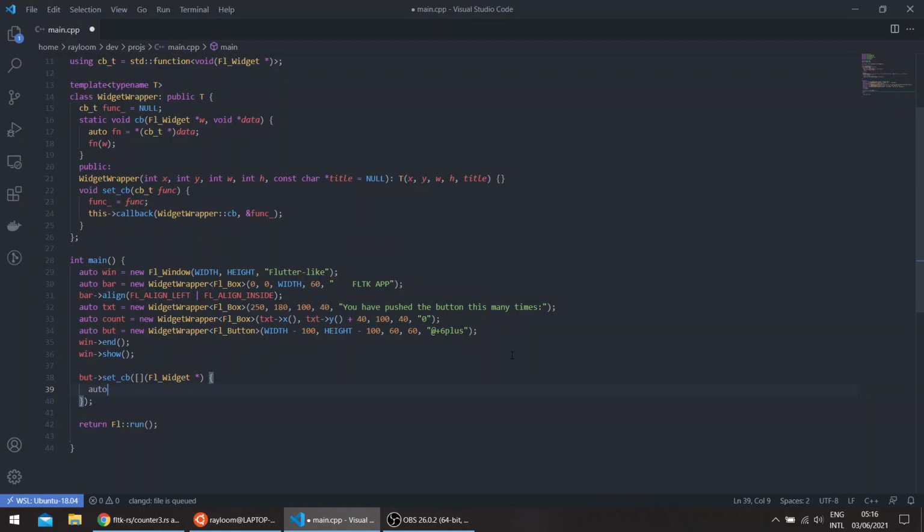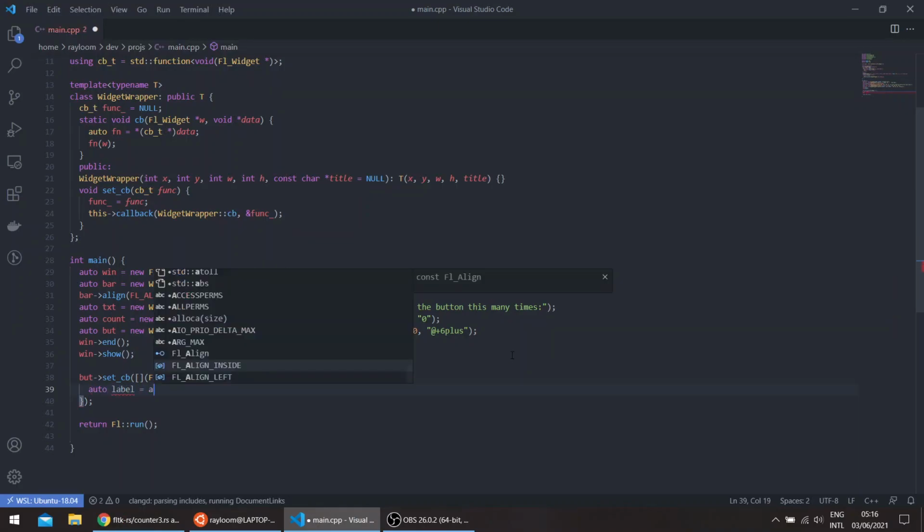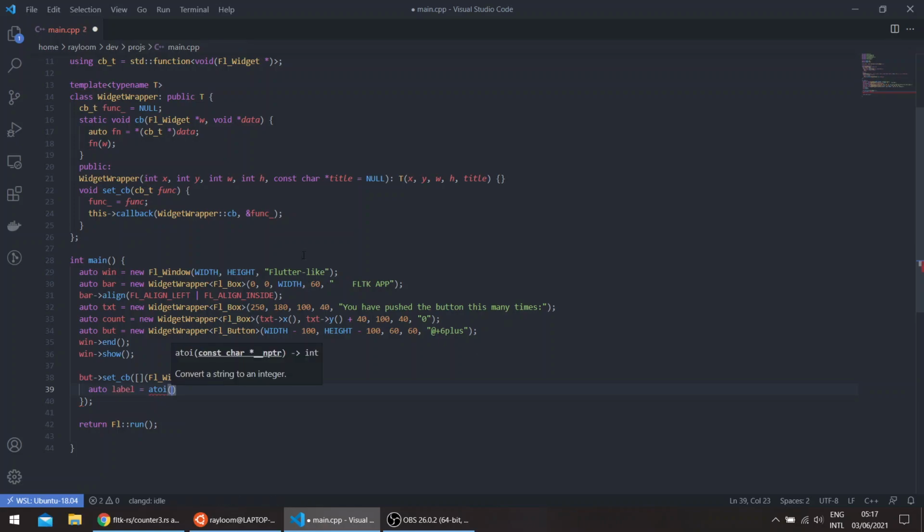So let's say auto label. We'll have to pass the count.